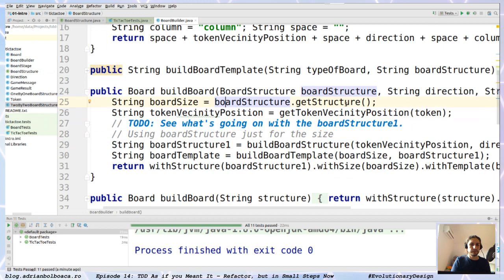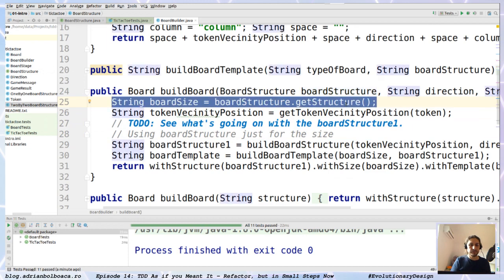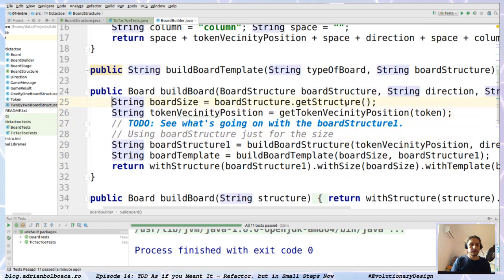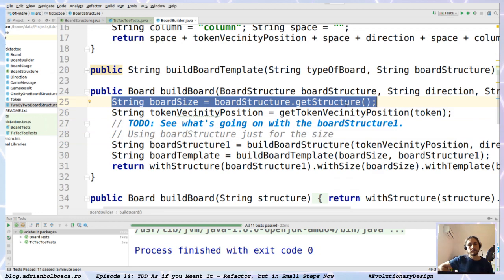That means that because of this weird thing, I'm getting the size. It's either that here I should just give the size out, or that in fact I'm confusing the size with the structure.